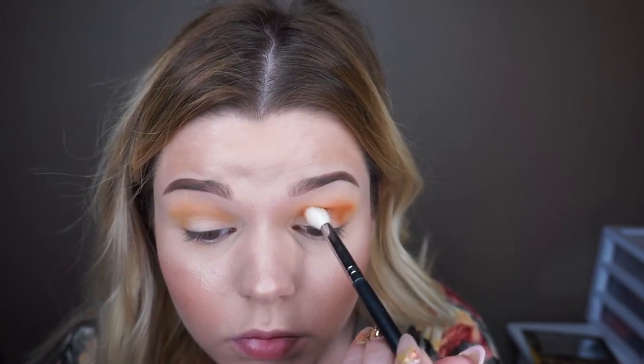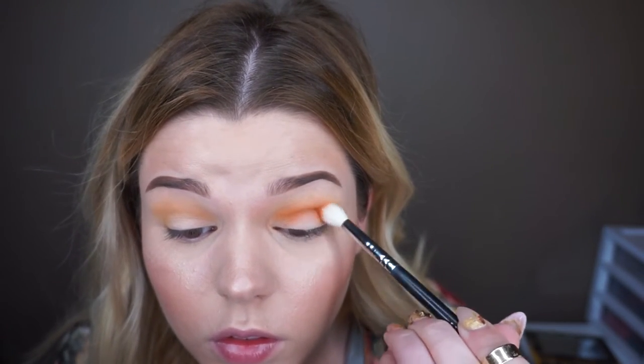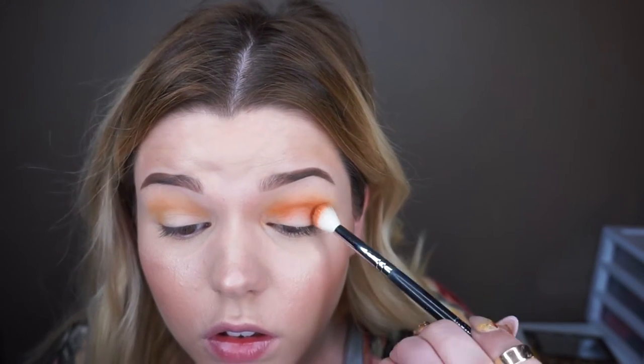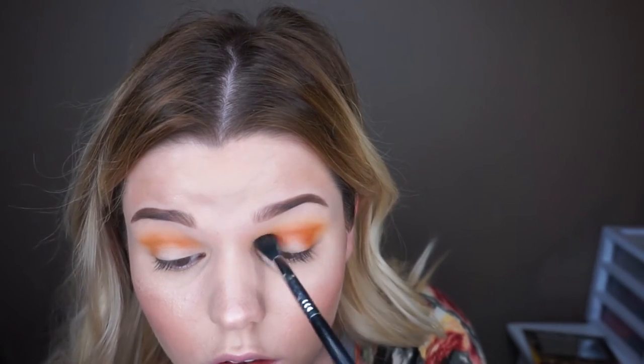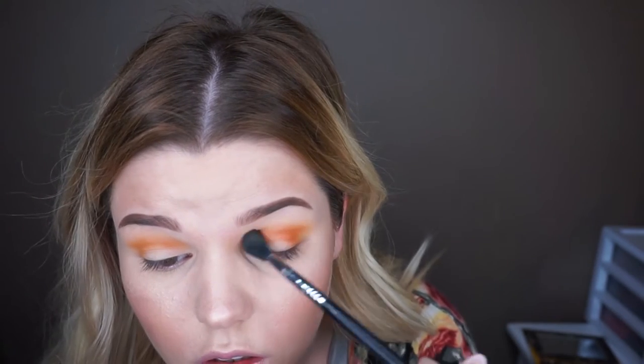Okay, now we're gonna take our Morphe M441 brush, and I'm using the color Jam from the Venus 2 palette by Lime Crime. And this is gonna look really sloppy at first. I'm just going in and kind of getting this color all in the crease, more directly in the crease and not in the upper crease. And then I'm gonna go in with my Sigma E40 brush and just buff that out.